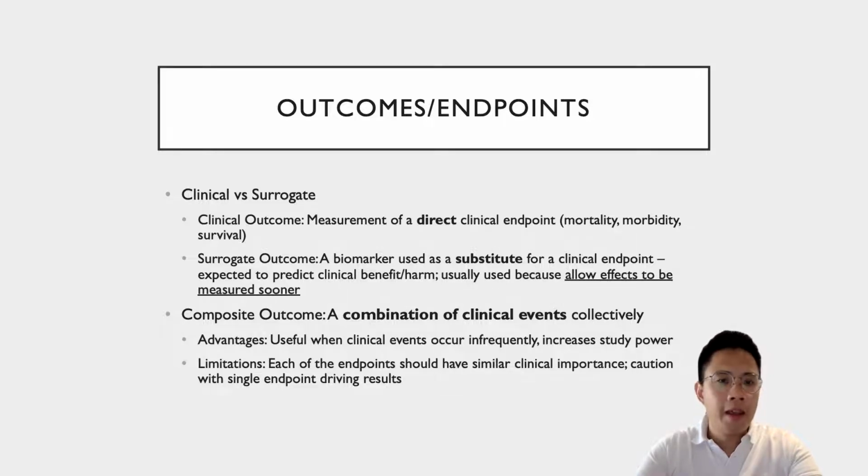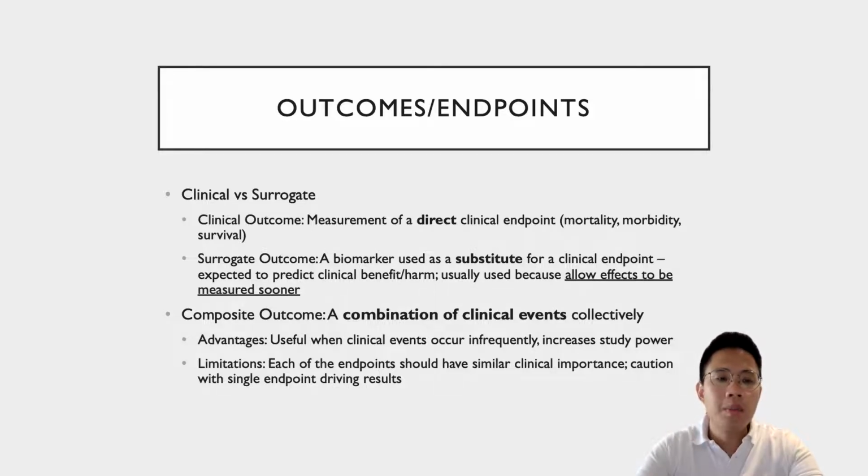From a statistical significance point of view, given that these measures can be measured earlier, it could be advantageous. But whether or not surrogate outcomes are clinically relevant, we have to take into account the entire context of the study and the context of the patient to make a judgment call on that matter.